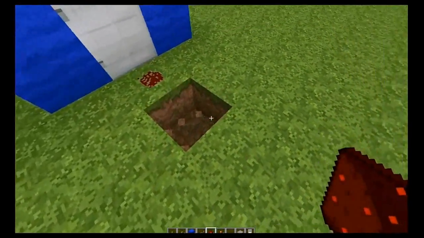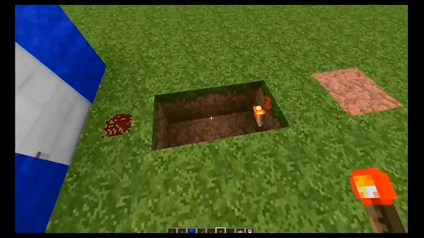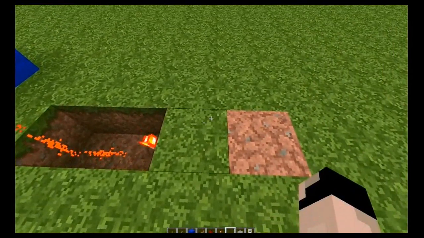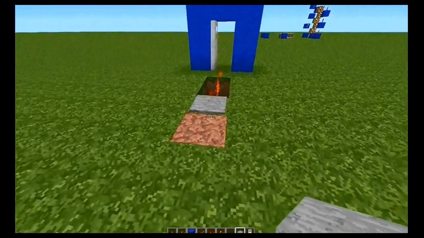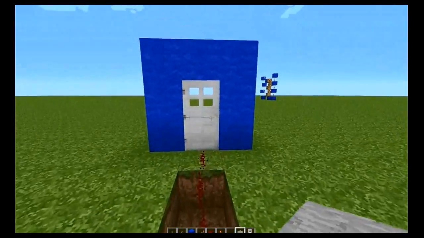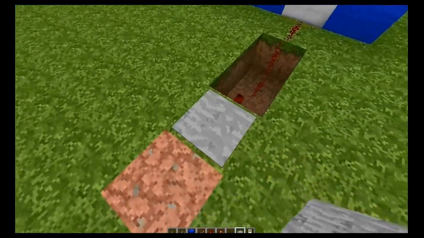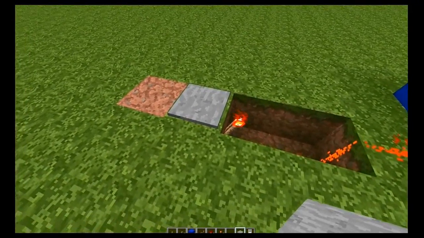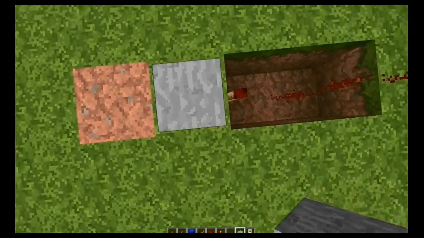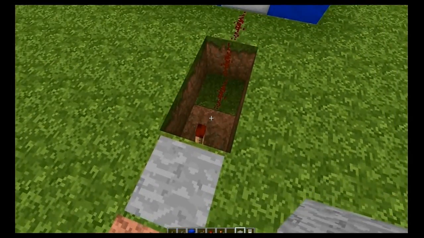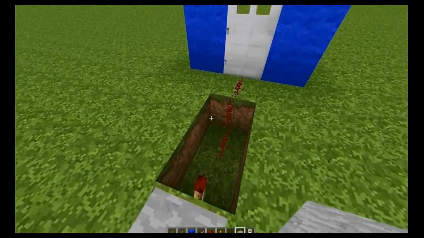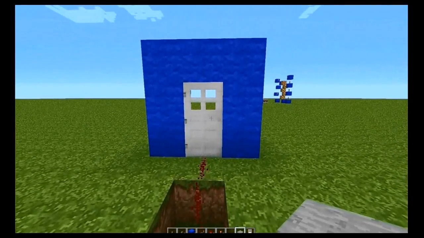Normally you would use a pressure plate hooked up, maybe secretly, in a hidden manner, or maybe even openly. When something steps onto the pressure plate, the door closes. The input goes into here, into the block below, passes into the redstone torch, turning it off, and the input is turned into an off signal, in which case the door closes.